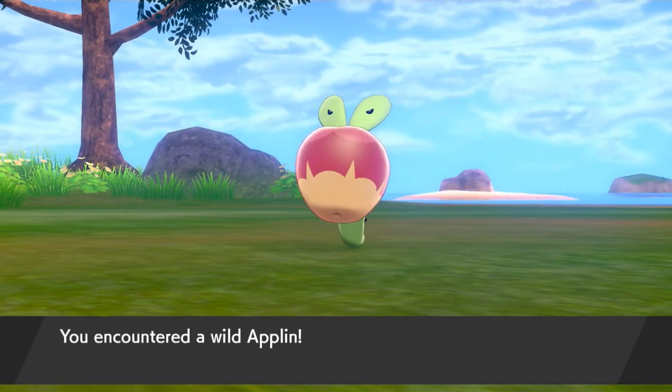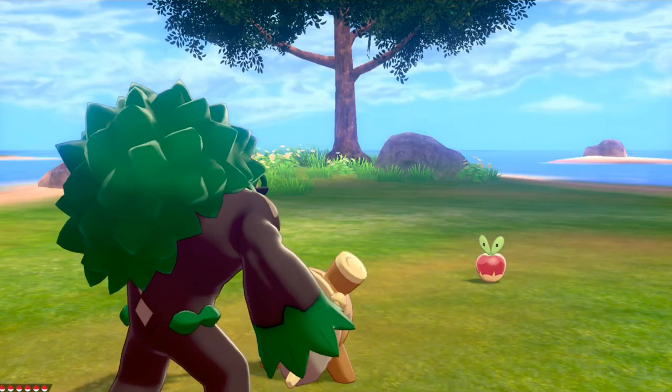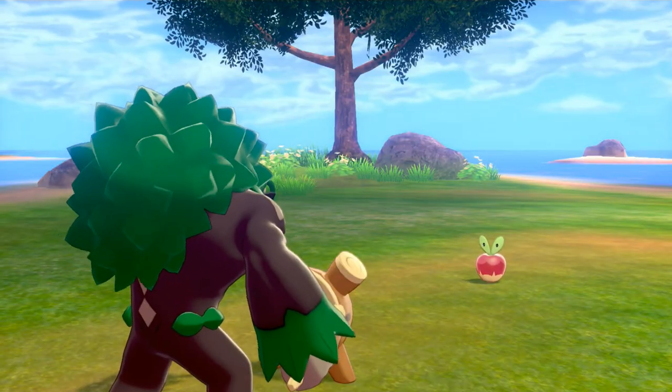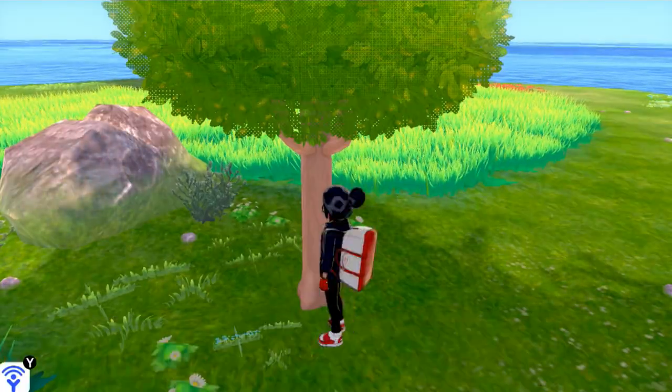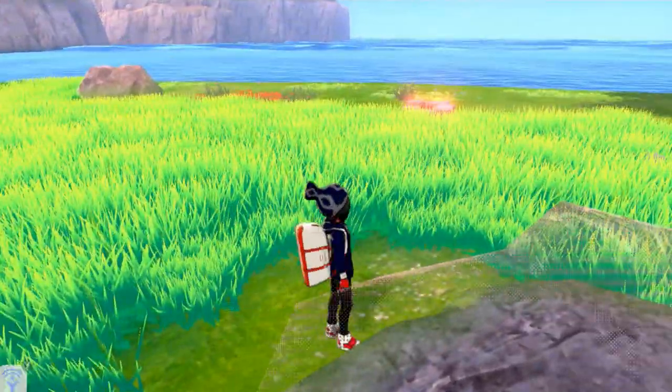Oh, look at that. An Applin. I think I've already caught one of these guys. And yeah, we've already caught one of the Applin right here. We've yet to evolve it. There's two forms of it. And because of that, it took all our berries away. You asshole.